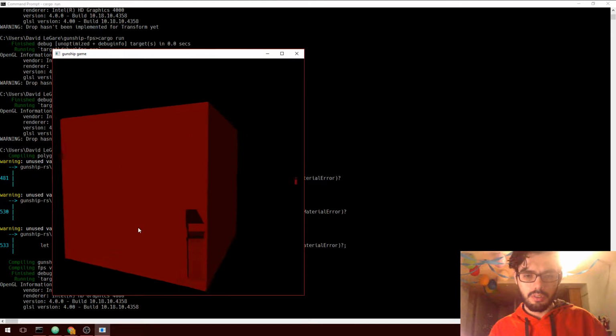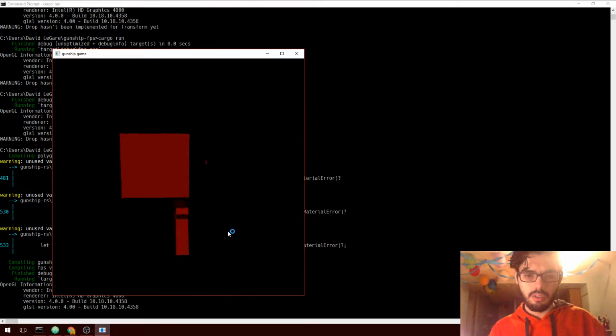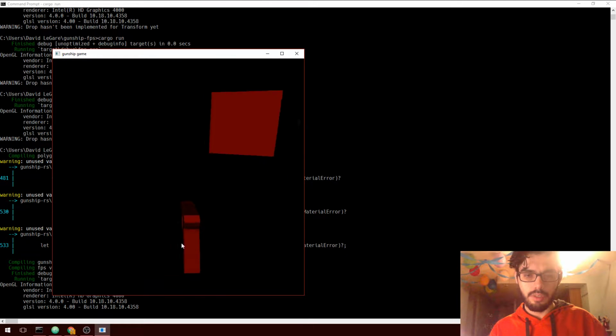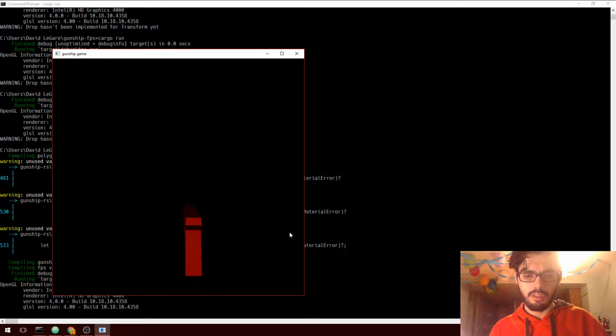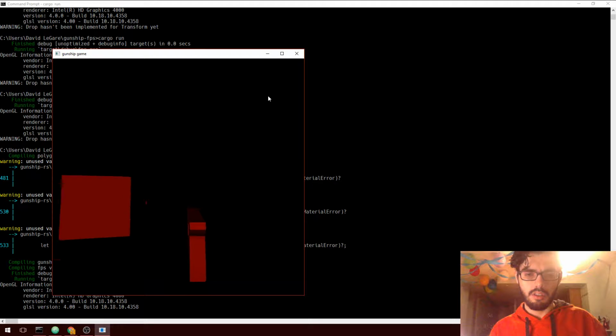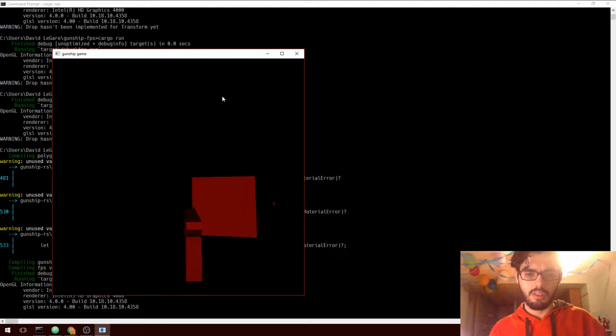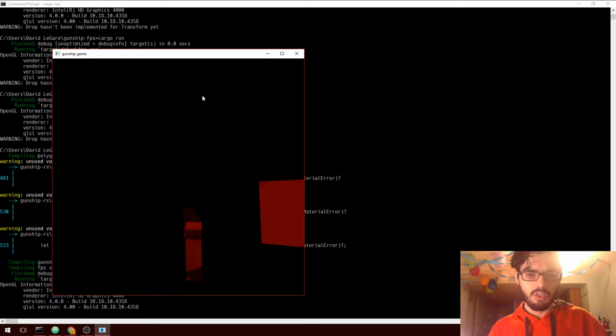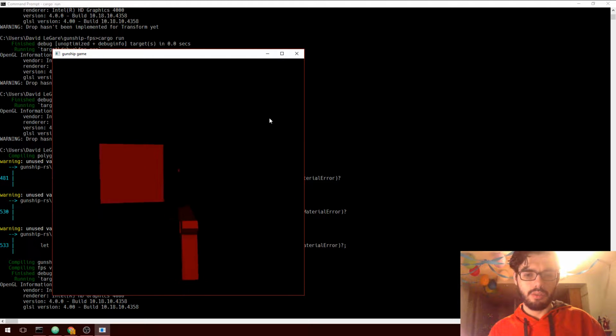So it seems better because now you can kind of see the lights on the gun change as I move around.